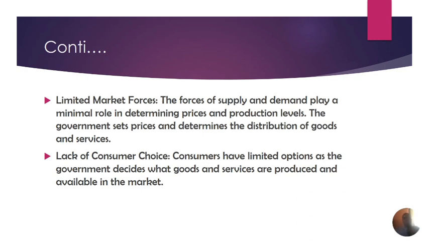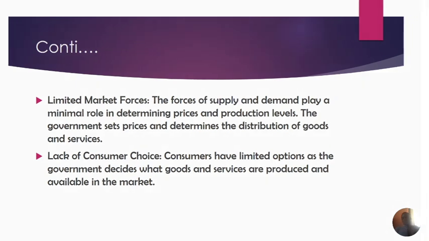Then we have a lack of consumer choice, because the government will be providing the same quality and the same variety of goods. Consumers have limited options as the government decides what goods and services are produced and available in the market, because they don't have any competition. No one is competing with them. No one is introducing new products in the command system. So that's what we mean by lack of consumer choice.